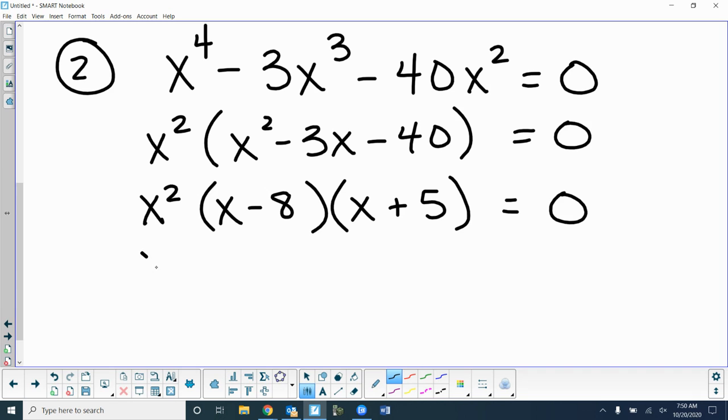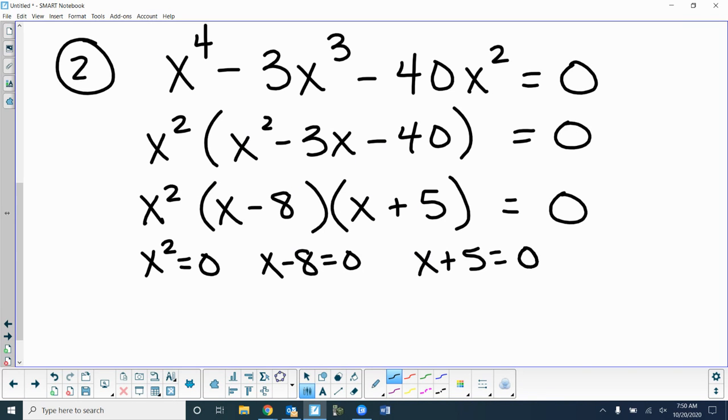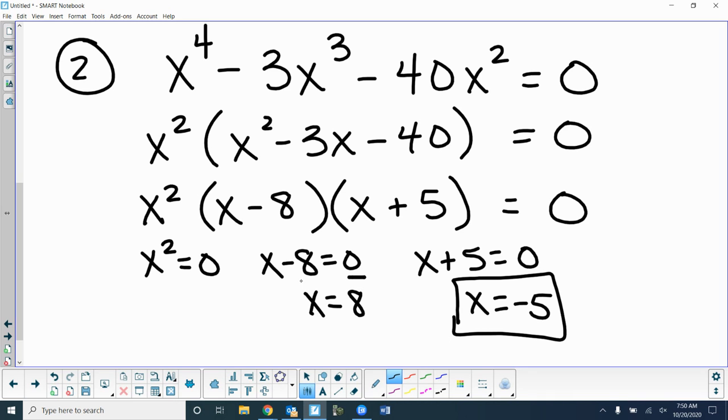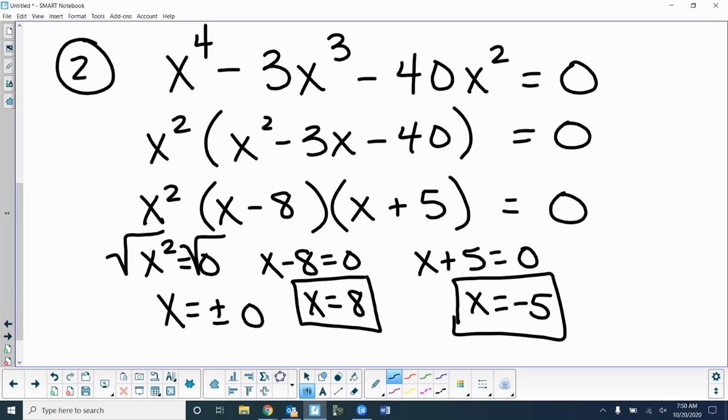So again, since that's x squared, I still set it equal to 0. And then the x minus 8 and the x plus 5. Again, I want to subtract 5 here for this answer. Here I'm going to add 8. So 0 plus 8 is 8. Here I'm going to take the square root, but what is the square root of 0? I'm supposed to put plus or minus, but really for 0, it's just 0, right? But basically 0 works twice is what we're saying. So there's 2 answers, 2 zeros, an 8, and a negative 5. So I do have 4 answers, even though it's basically 3.